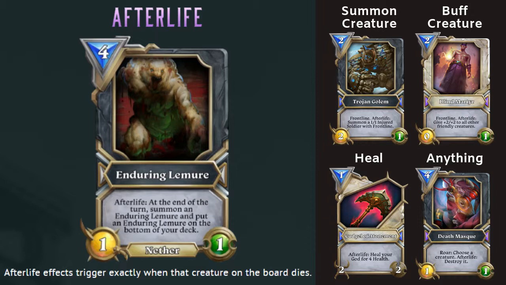Another common Afterlife effect is to buff creatures. So Blind Martyr has an Afterlife effect that gives +2/+2 to all other friendly creatures. So when that card goes to your void, when it is destroyed, it gives +2/+2 to all other friendly creatures.